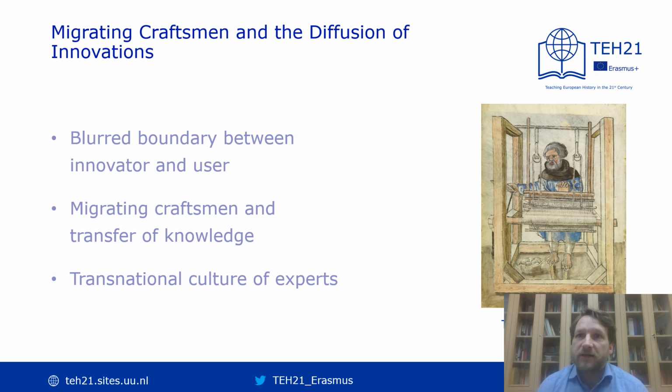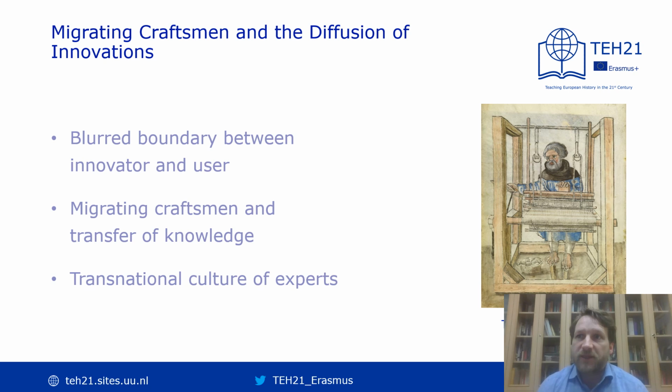Migration was regarded as a prerequisite for a craftsman to become a master. Ambitious architects and engineers were expected to travel to Italian towns early on in their career to continue their education there. By acquiring practical skills and knowledge and transferring it to other places, craftsmen contributed to the production and transformation of science and technology. The printing press also contributed significantly to the development of a joint horizon of expectations in terms of science and technological change.